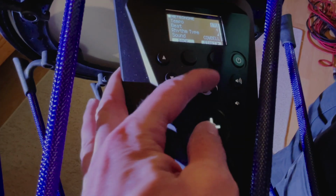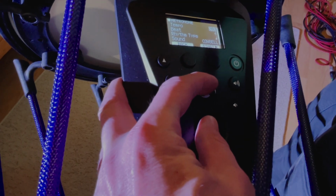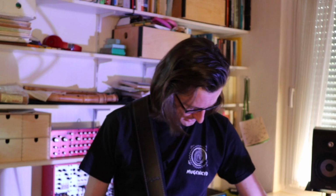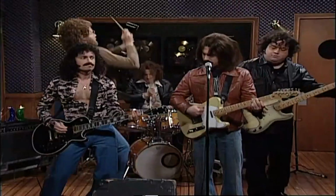So let's see, how fast does this thing go? 260, right, okay, so let's play Ji-uchi at 260. Okay, let's see how this goes. You're gonna want that cowbell.